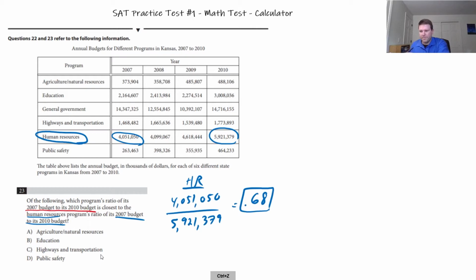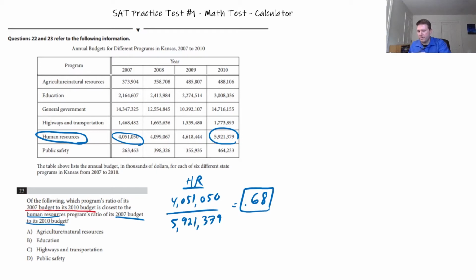Now, when you're doing this, a very minor time-saving tactic is you could just work with the first 4 digits of all these numbers. That'll get you close enough, but I wouldn't do the first 2 digits, okay? It's not going to get you an accurate enough answer, just because these decimals do kind of float around the 0.7 range, so you're going to need to go probably this far to stay accurate.